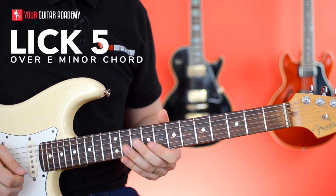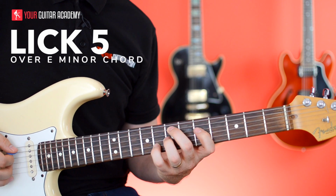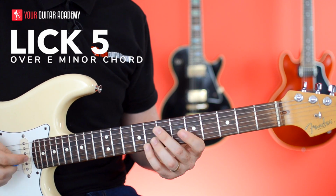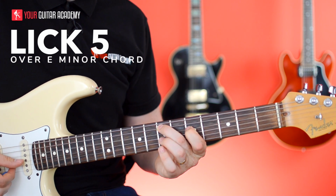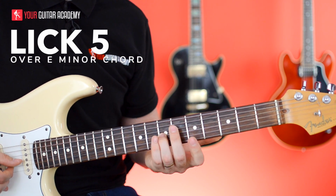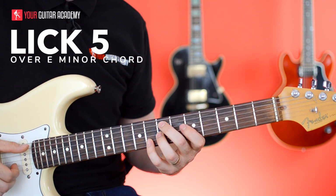Okay, so let's just go through that. First things first, we're creating an E minor 7 chord that looks like this. If you've never seen this before, you're gonna really love this one. It's a bit of a finger twister. Essentially, it's my second finger on the E, on the root note. Then I've got my first finger on the flat third. Then I've got my third finger on the flat 7. And I've got my little finger on the third again, the flat third.